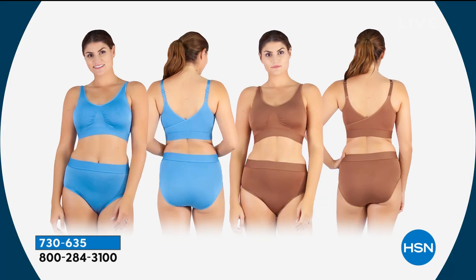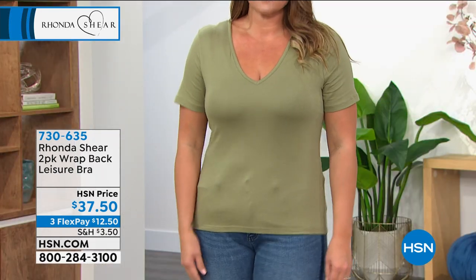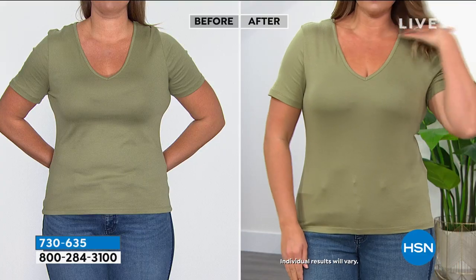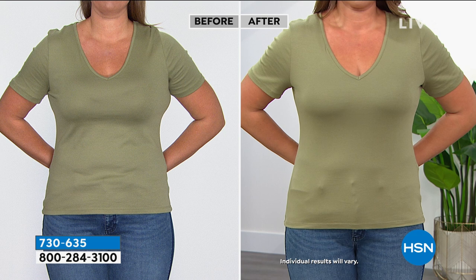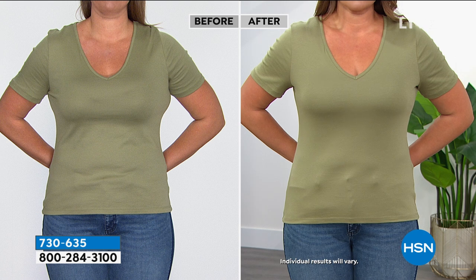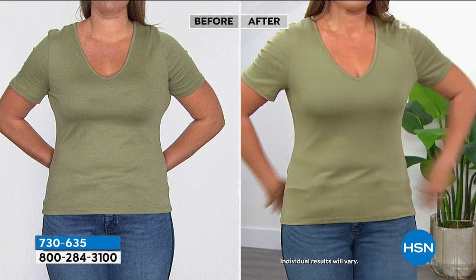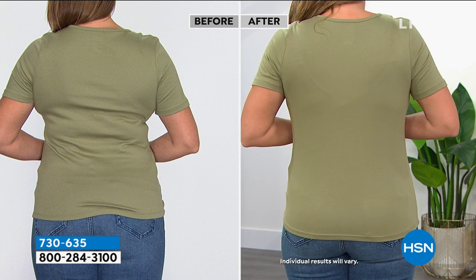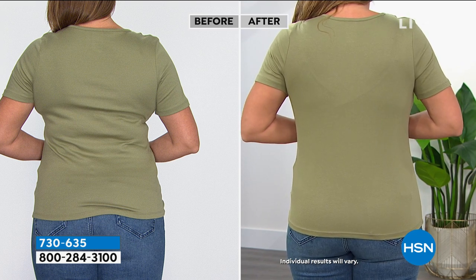Wait till you see Emily — we're going to show you. You can buy a normal bra, we've all done it. But when you have the right shapewear and the right intimates, they make everything you own — T-shirt and jeans — look better. I was the first to bring seamless technology to market, but you won't see it like ours. Look at the before and after on Emily: her old bra is digging into breast tissue and pushing her out to the side. In the after, she's got the heart-shaped bust, cleavage, and she's smooth under her arms. It's a youthful look. You're seeing a great-looking top — not the bulges. You might be able to wear tops you haven't worn in years.